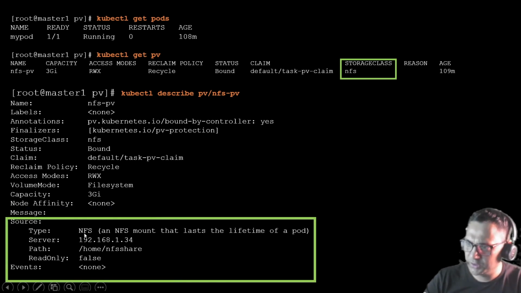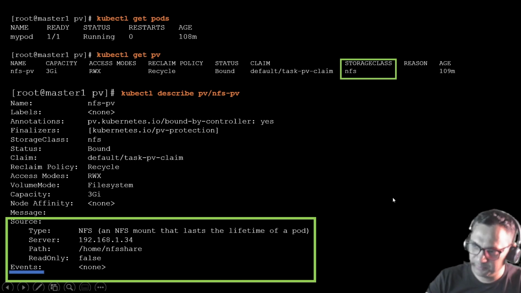The source is this NFS: server IP address is this, path is this, read only false, and events. You will observe some events if it's not bound or if you observe some error, so for troubleshooting purposes it is good to use these events. For me, I was very lucky, so I didn't observe any alarm here.